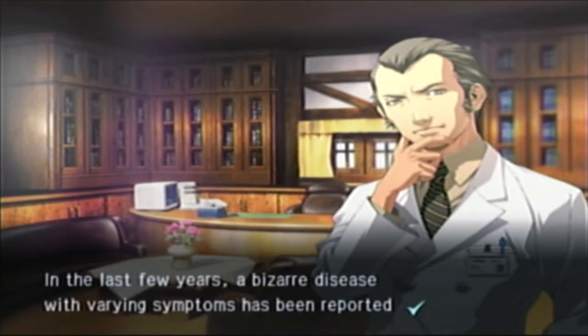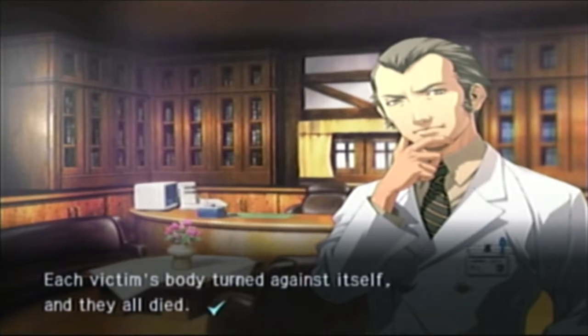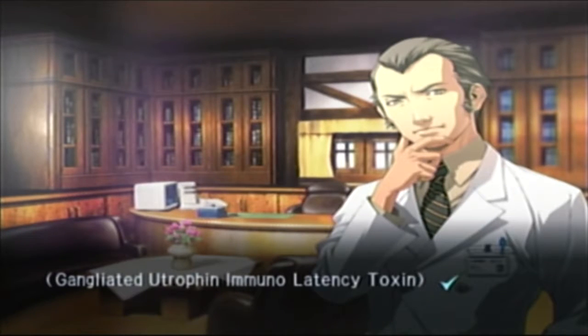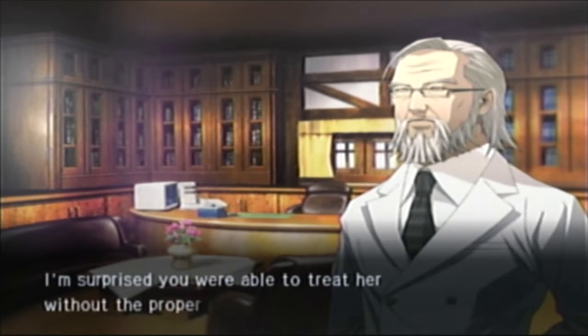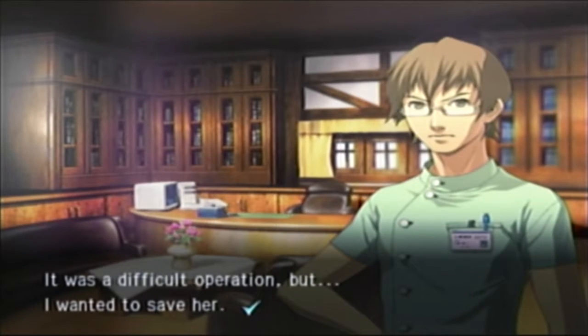In the last few years, a bizarre disease with various symptoms has been reported. In several isolated cases, the two things they had in common: each victim's body turned against itself, and they all died. Because of that, we believed each subject was infected with guilt. Gangliated eutrophin immunolenticity toxin. Did you think Reed's illness was? Exactly. Linda Reed is a guilt victim. I'm surprised you were able to treat her without the proper resources. It was a difficult operation, but I wanted to save her.